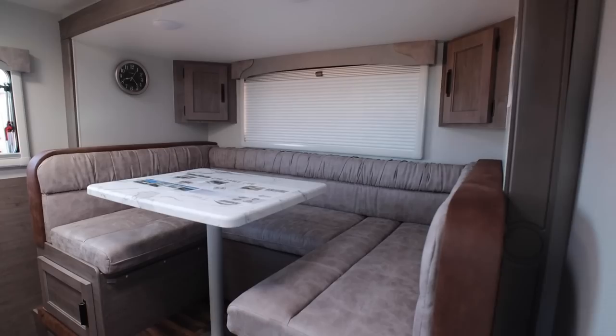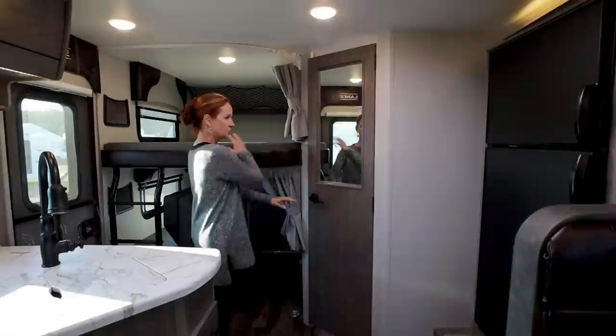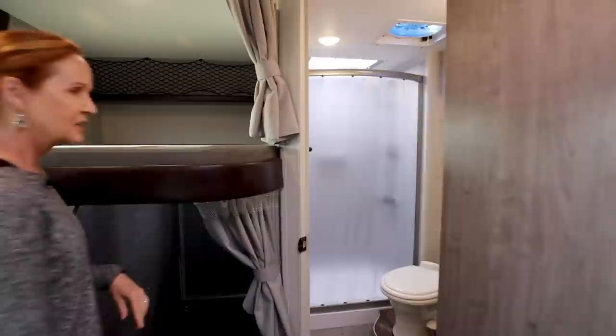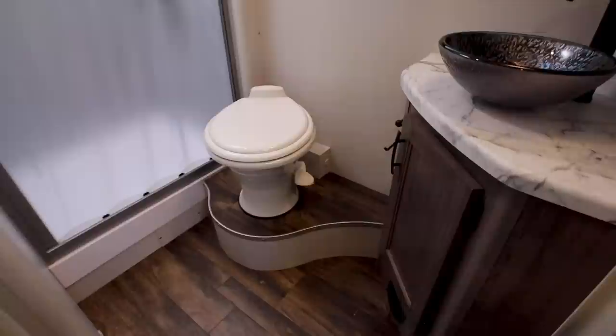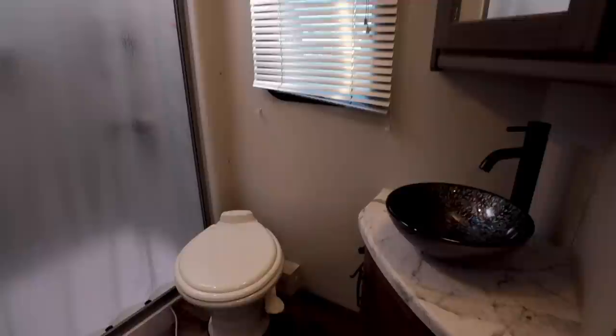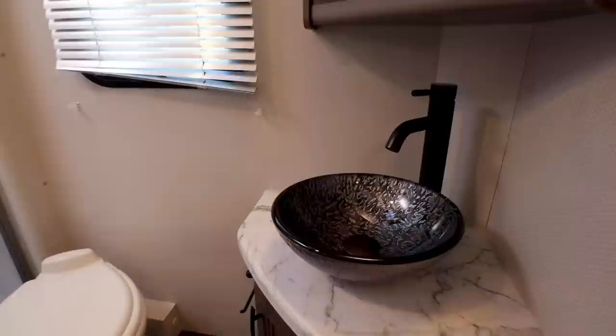So the corner bathroom, really, I just love this piece, just kind of fades into the background. But you've got the outside mirror on the door, but as you walk in, you will notice it has a whole different feel. Now you do have pull-down shades throughout the rest of the trailer, in the bathroom and in the kitchen. For safety reasons, you're going to have mini blinds. They have a new sink style, the modern bowl sink on the top. I just think it looks fun and luxurious, super easy to clean. It's a single handle faucet. Got kind of the modern farmhouse look.